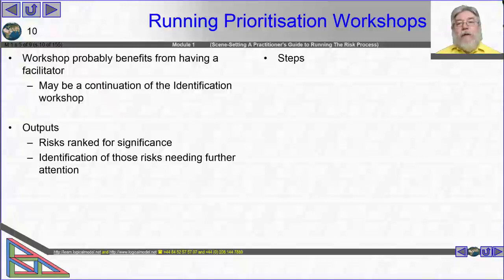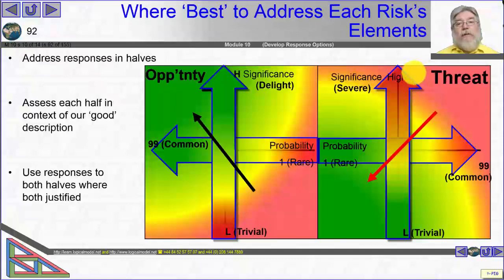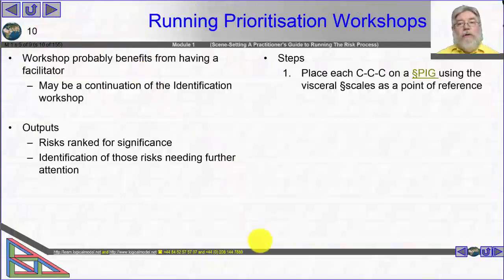So our purpose here is to create a ranked set of risks, and there are multiple different ways of doing that, which we'll talk about as we get into the tools and techniques. One of them is the probability impact grid or probability impact matrix, and I'll take you through the structure of one of those when we get to that later. This impact grid has along its top or its bottom and its left or its right the scales that we had previously identified, so that we can say this is a serious opportunity, or this is a serious threat, or this is an inconsequential threat.